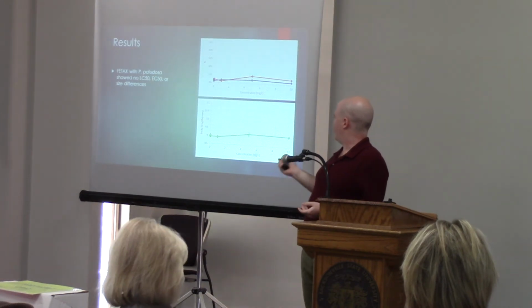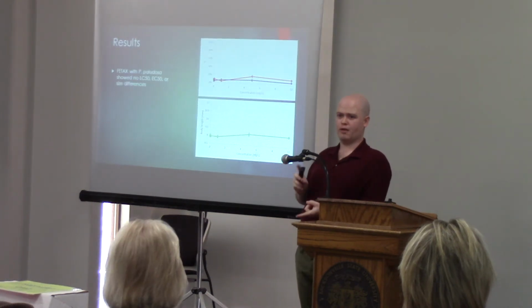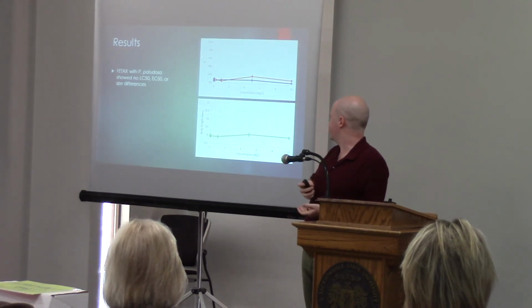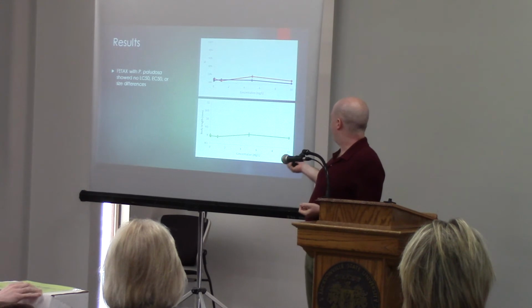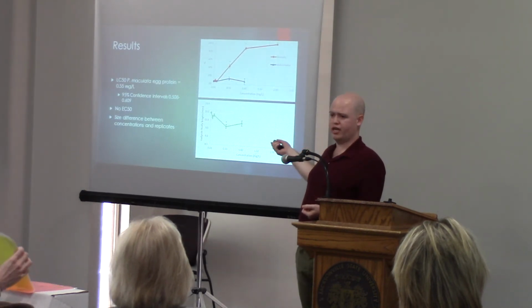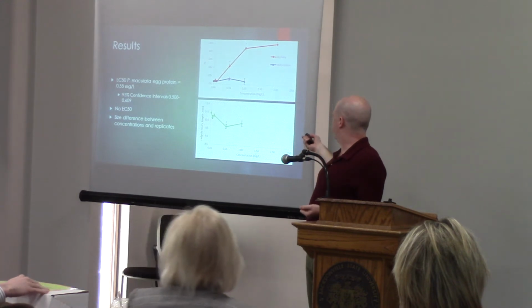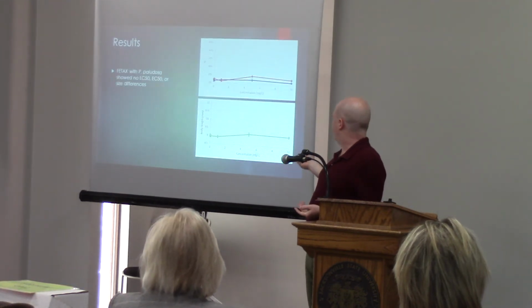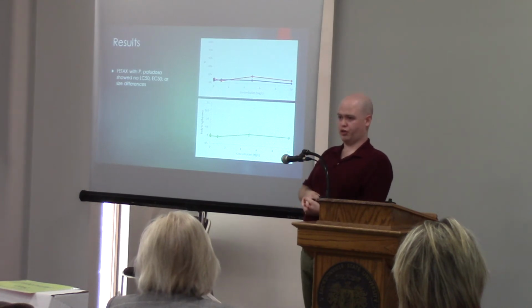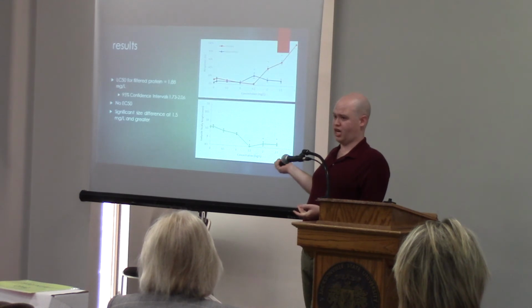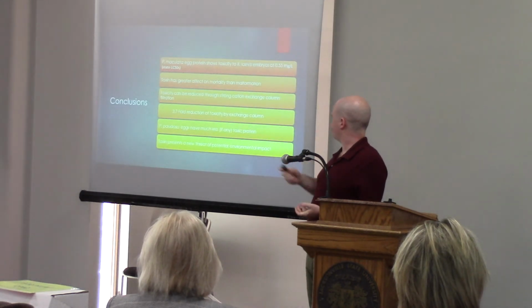And these were our results from the Florida apple snail egg protein that was unfiltered. So you see there's a lot less depth here. We were unable to find an LC50, EC50, or statistical size difference. And I would like to point out that on these graphs, the highest concentrations that we tested were 2.5 and 3 milligrams per liter. Whereas in this one, we went all the way up to 10 milligrams per liter, where we still didn't see an LC50, whereas the other two would cause 100% mortality.